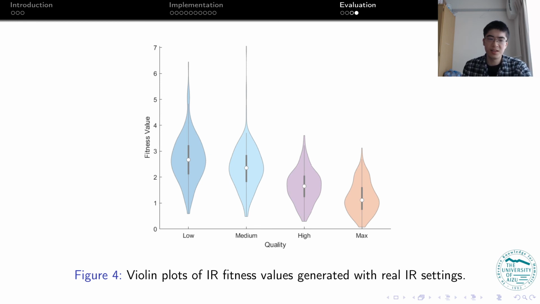The fitness value is still not perfect, but we can see that on average it is much better than before. It is around 2.6, 2.7, something like that on low settings, and then slowly decreasing as we increase the quality setting, which is what we would expect from the genetic algorithm and what we hoped to get.